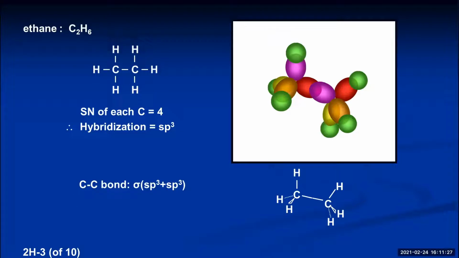Okay. What's the name of each of the bonds here between the carbon and the hydrogen, this carbon and hydrogen, this carbon and hydrogen, and the same for this, same for this, same for this? What are the names of those carbon-hydrogen bonds? Those are sp3 plus 1s. Right, so those are the overlap of the sp3 orbital from the carbon with the 1s orbital from the hydrogen. So each of those bonds are named sigma sp3 plus 1s. Now all the bonds are labeled in the compound, okay?